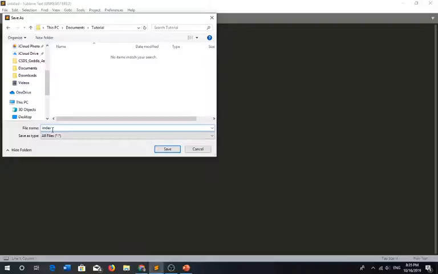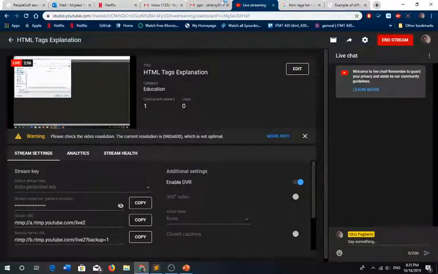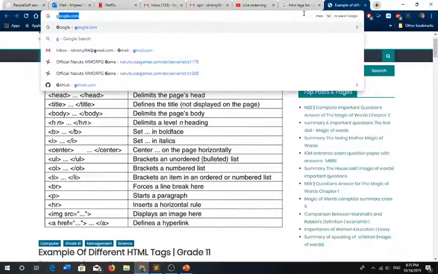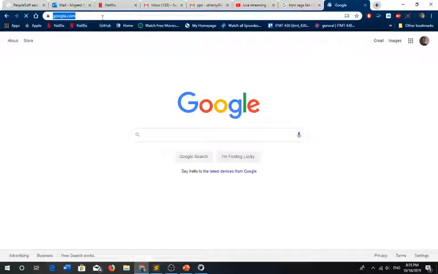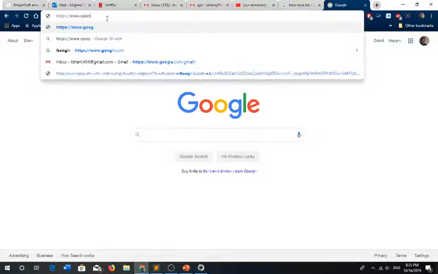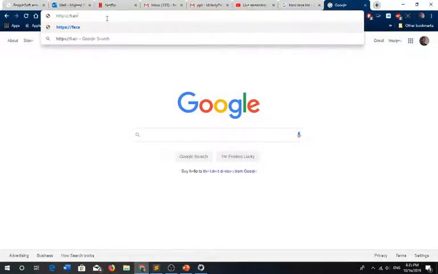I'm going to save this file as index, because index is a better name for a home page if you're trying to create a landing page. Index is a good name because when we go to a website like google.com, the first file we see is the index.